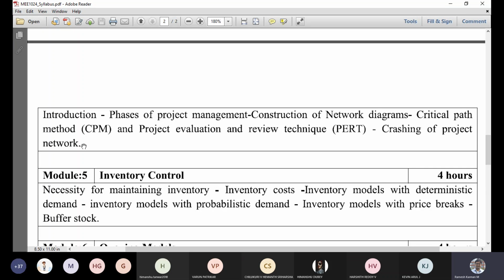But if it is a really important thing that you should construct very quickly, say a commercial building, the more time you spend in construction will be a waste. So you reduce it so that your return on investment will be very high. For example, a mall gets constructed in 6 months by deploying a lot of people. Then it generates revenue for the next 6 months. Whereas if you provide fewer people and take 12 months, your budget might be less, but the return on investment will not be very high. It's as simple as that. Those kinds of decisions we will be taking in the crashing of the project network.